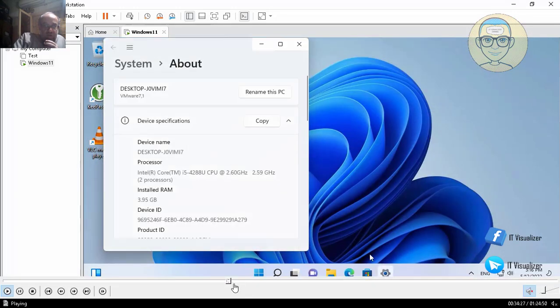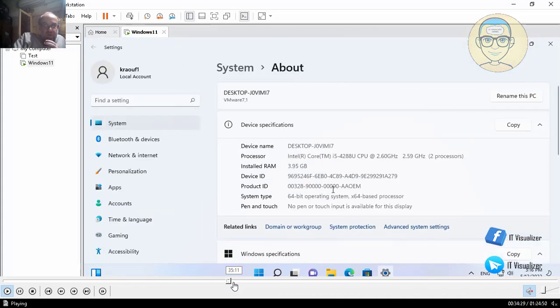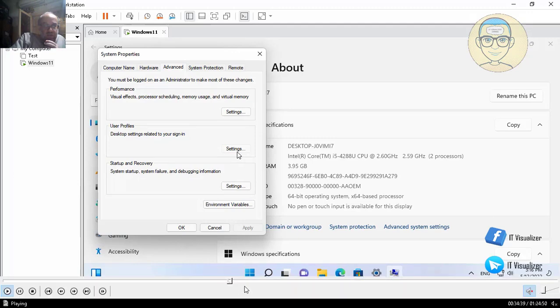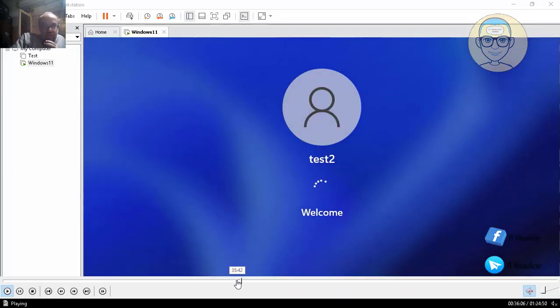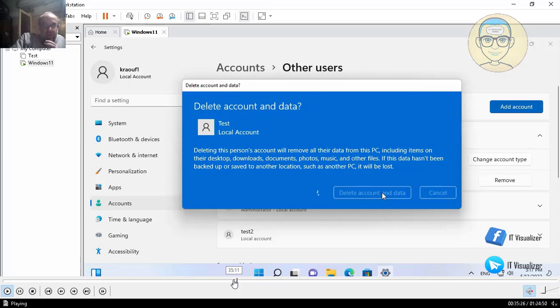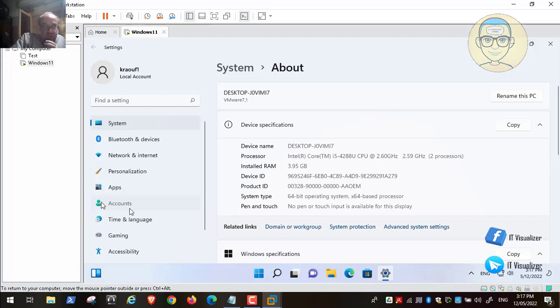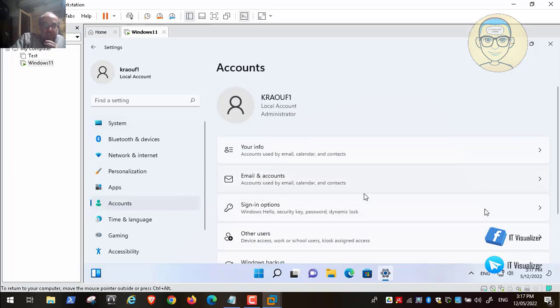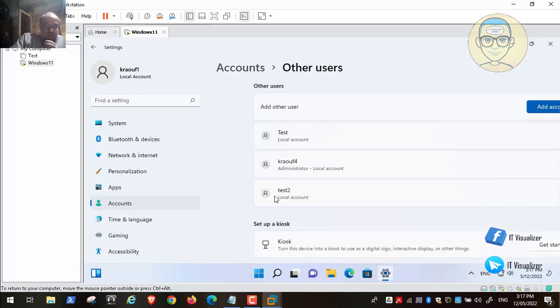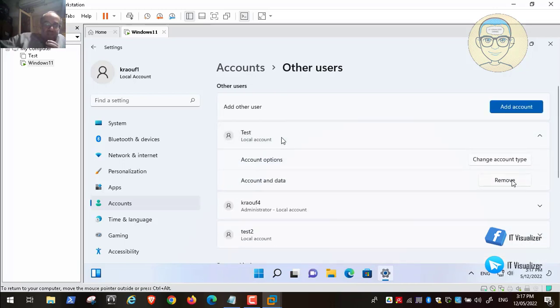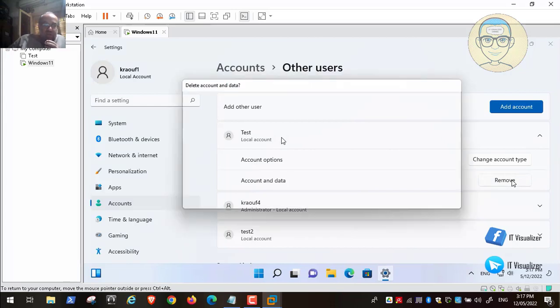We can go further and we can see the setting here. This is the desktop. Anyway, so here I'm trying to delete test1, so we will not do this. We will go and we will delete here. What we're doing here, we will go to accounts, and then we will delete test1. We need to delete the user as a profile and his documents or his data. So we remove the account and data.